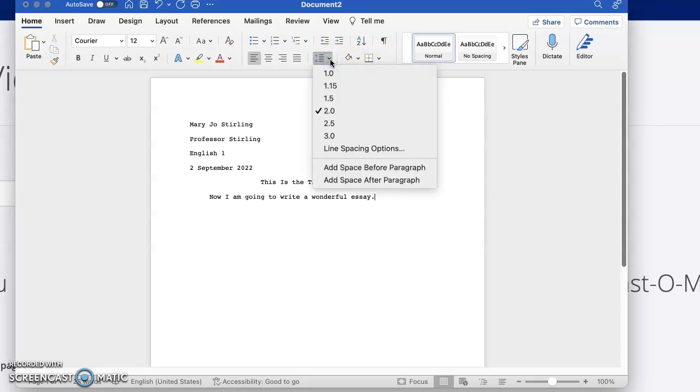Now, I want to show you something. This is why I chose to do this in Microsoft Office and not Google or Pages. You don't want to add any spaces before or after the paragraph. Now, if you're using an older Microsoft Word, there's a box you click because you don't want any extra spaces.